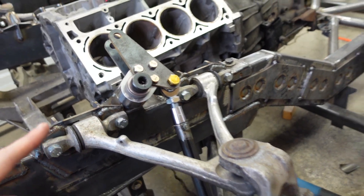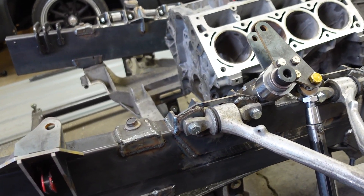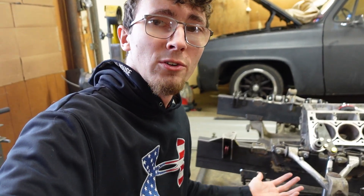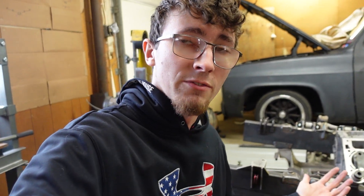This bell crank is set up for one inch of travel, and the tire is going to see one inch of travel in the coilover. That one-to-one wheel travel lets me run a lighter-duty spring in the front, because we've eliminated that mechanical disadvantage, and it all around makes the suspension more responsive. I'm sick of talking and you're probably sick of listening to me, so let's put some more stuff together.